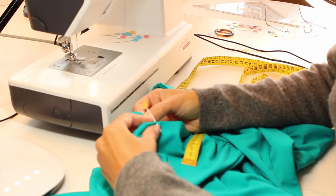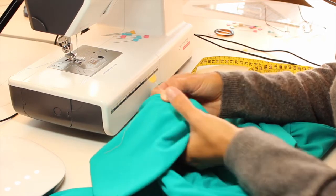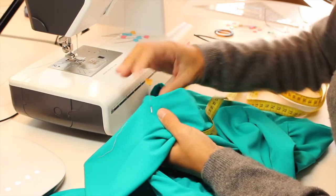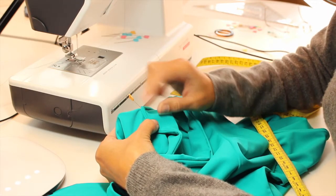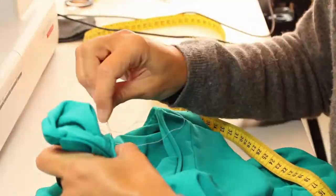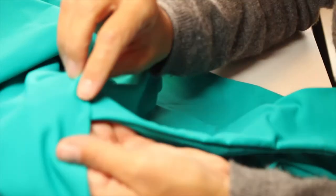And now I just need to grab my front edge and place the fabrics together, and that's where I want to sew them together. As I told you, I want this stitch to be made inside, so I will do this by hand, connecting here on the inside with an invisible stitch. And here you can see how it turned out, the stitch that I've just made on both sides.